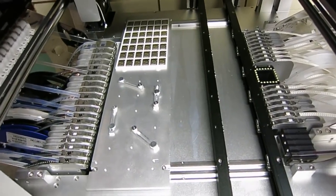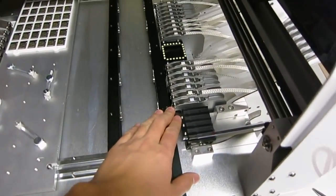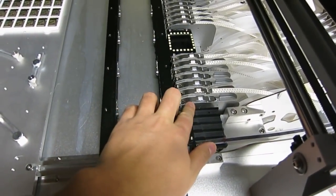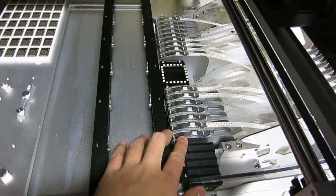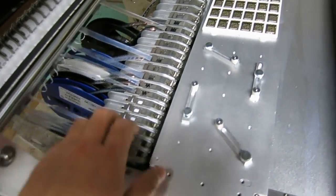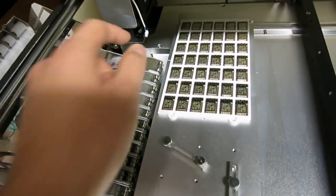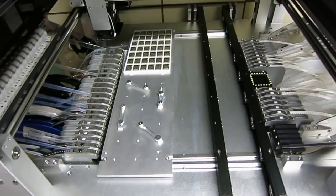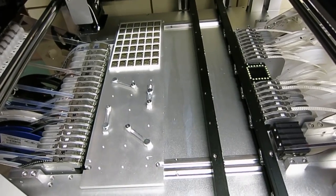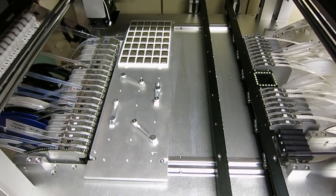So the component feeders are arranged on the two sides of the machine. On the right-hand side, these are all 8mm tape feeders, and I think there are about 19 or 20 of these. And then on the left side, there are some additional 8mm feeders and some 12mm, 16mm, and 24mm. And these component feeders, when you order the machine, you can customize them, and you can basically tell them how many of each size feeder you want, and they can customize it for you.